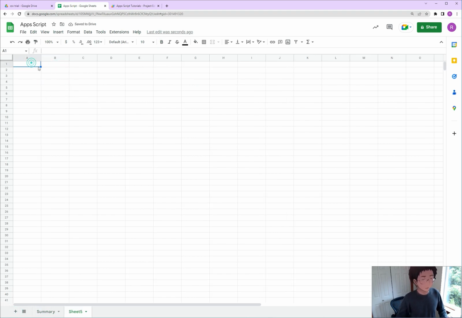So I have ACH here and I have vendor number here. And in the first column, I probably want to show the file name, so I know which ACH CSV file the data comes from, right?